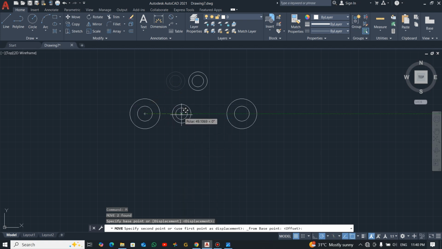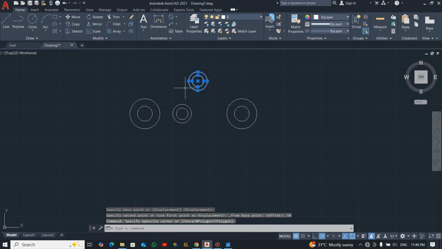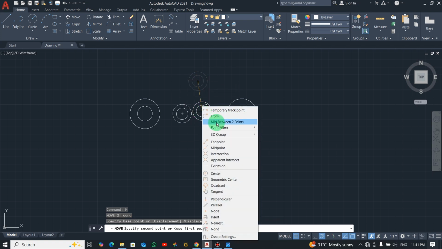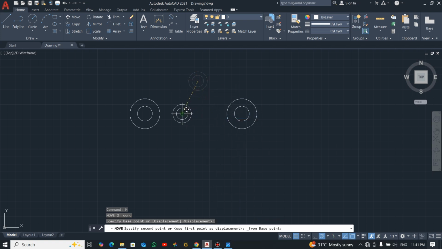Now drag it to this side, enter 50. Okay, so you see it to be here. So you can copy this one as well, or let's move it rather, move, and then also right click from here, then go 30.